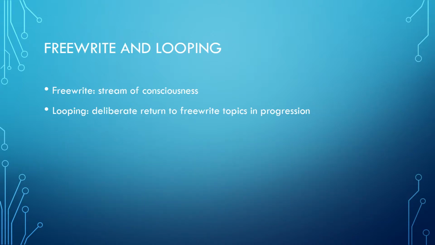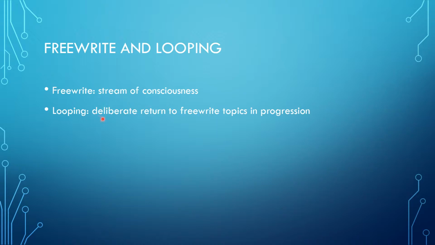So another technique that we can use besides just categorizing your bibliography is free writing and looping. So free writing is where you just set a timer and you write for any amount of time. I recommend starting with a 10-minute timer. It can be exhausting to do more than that if you're not practiced at it. And you just write whatever comes into your head, even if it's absolutely ridiculous.